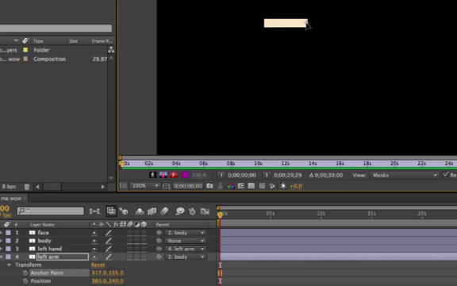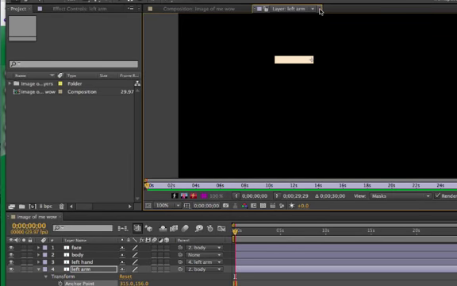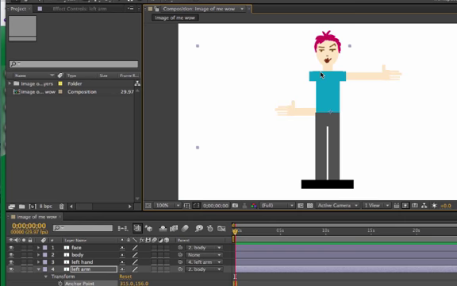What we want to keep in mind is that it's attached to the body, so I want to have it rotate from about here. I can just close this, and then that takes us back to the main composition. Now you notice when I did that it actually moved the layer. I can click and hold down and move it back to where it was.